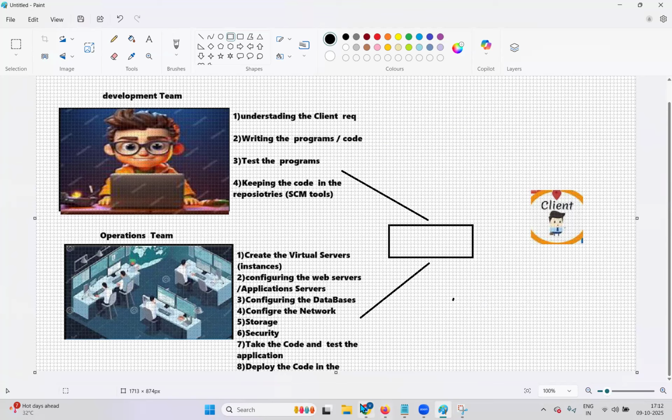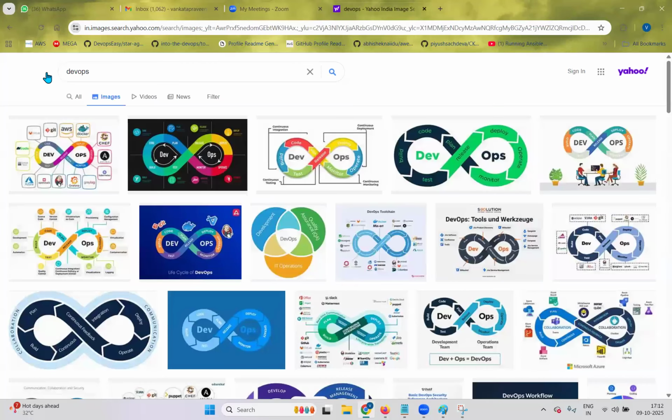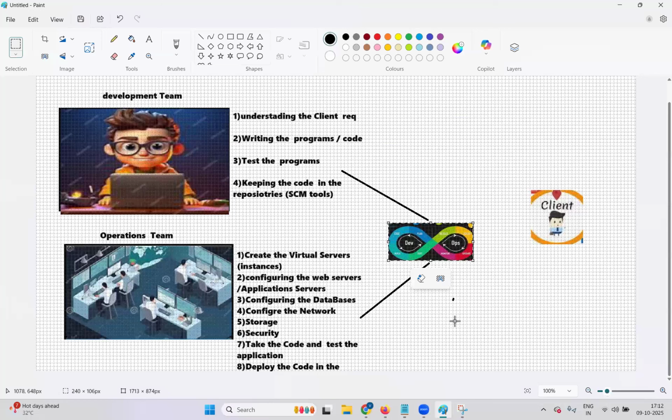That is nothing but the DevOps environment. I'll keep the DevOps here. So this is what exactly the DevOps environment is.